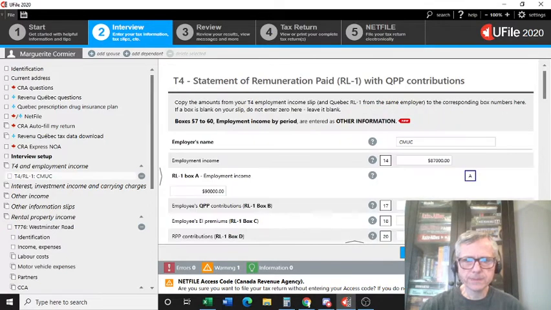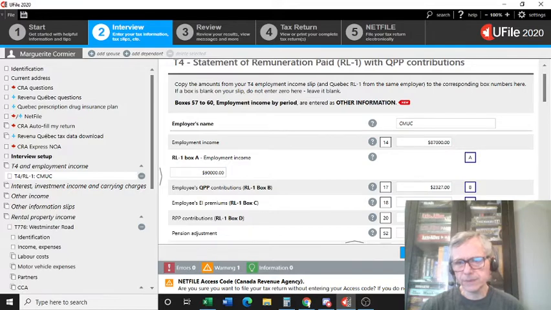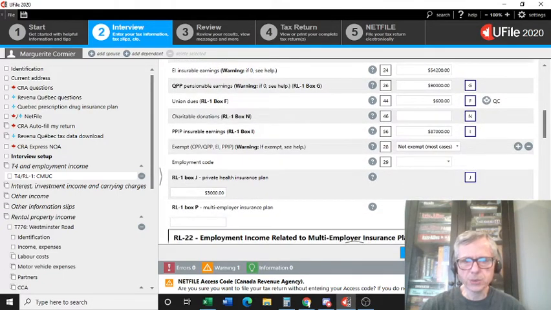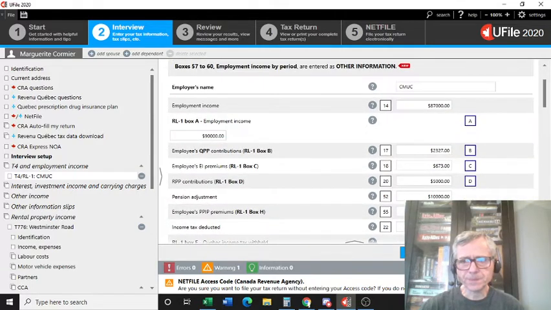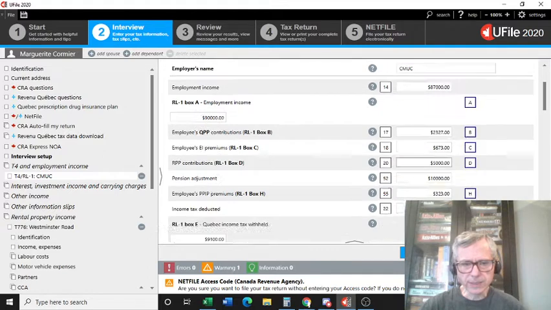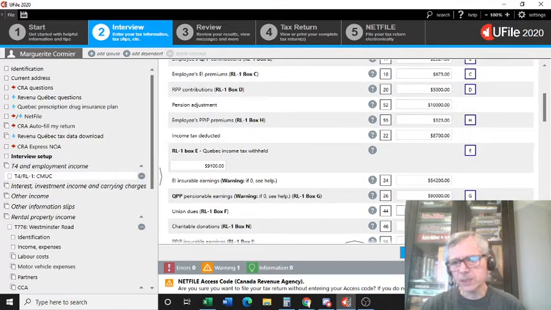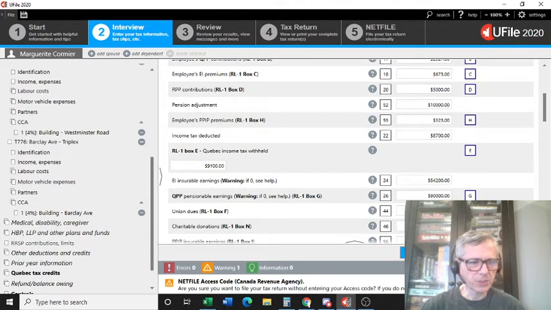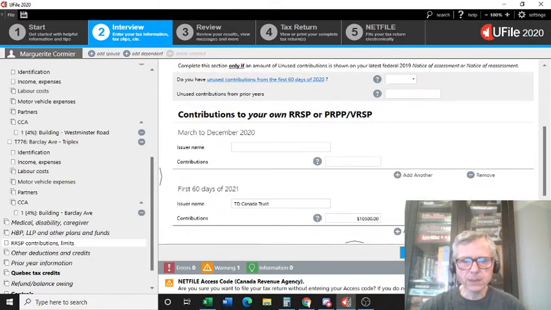So she's a nurse. She earns quite a handsome sum of money. Notice that in Quebec, the income is slightly higher than in the federal because in Quebec, the Quebec tax is applied to private health insurance plans, right there. And she has a registered pension plan, some union dues. What I did not show in this example is that for the professional dues, you can claim the GST, HST rebate. I didn't want to go there at this point. And she also played her cards right and contributed to her RSP, so the deduction limit, bang, and in the first 60 days contributed an additional $10,500.